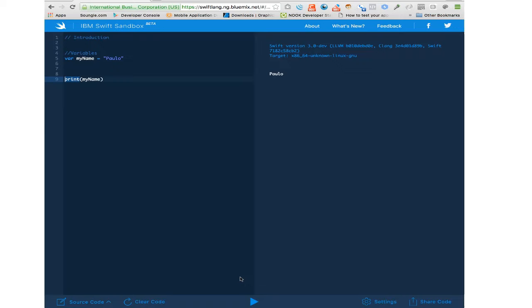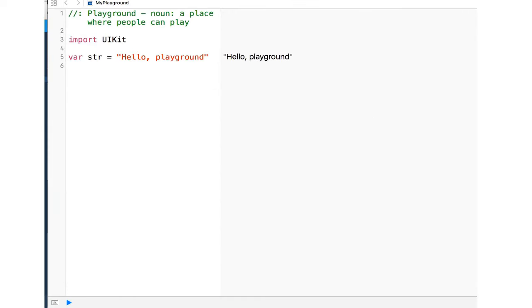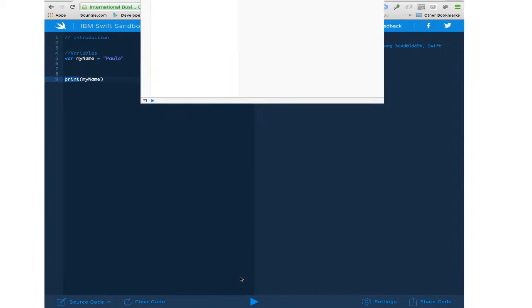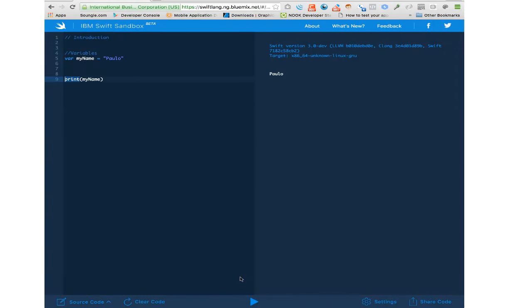In the next videos, you'll see me using the playground, which is attached to Xcode, a proprietary IDE or tool used to develop applications and code in Swift. But don't worry about it. All that you see me do using that tool, the playground, you can do here. The only difference you'll notice is that here you will have to hit execute in order to see the results.